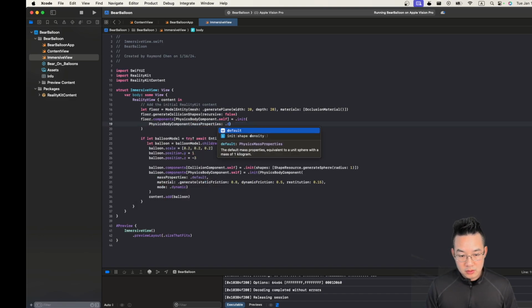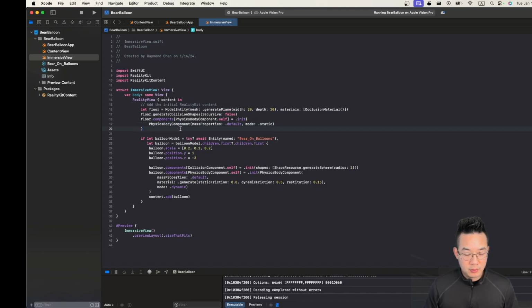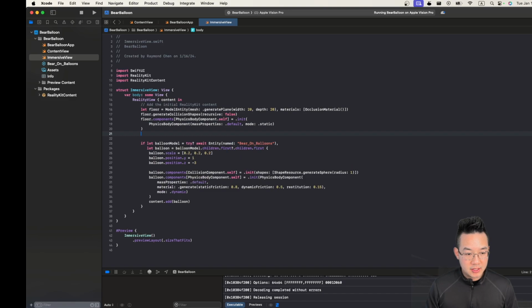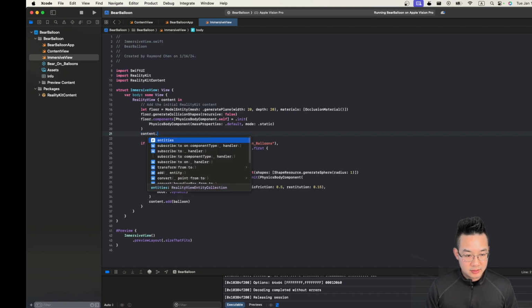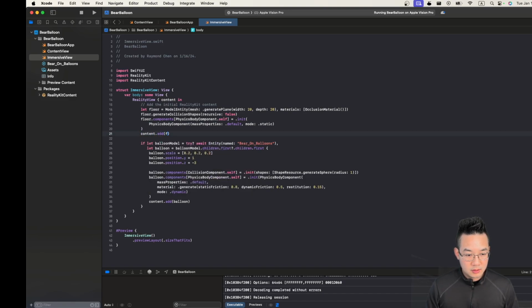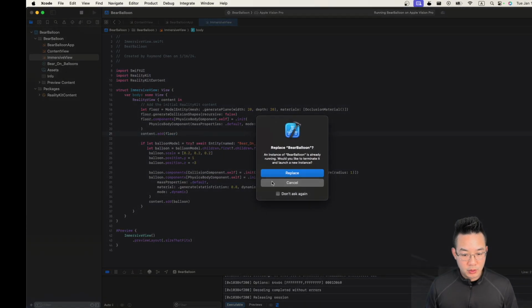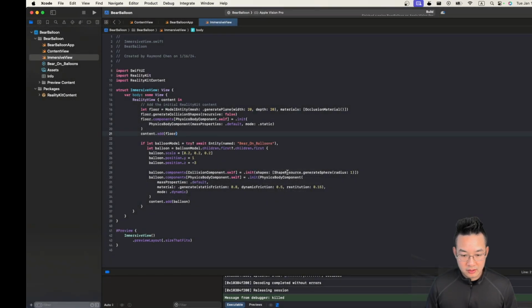That's for default. And mode is going to be static. This keeps the floor from moving, and we'll add this to our content floor, and we should have a floor that the balloon can land on now. Let's take a look.